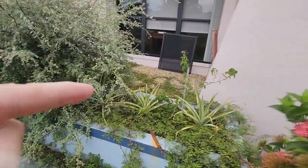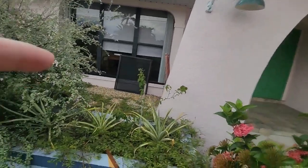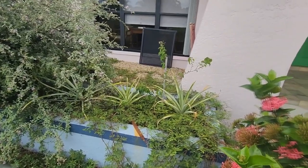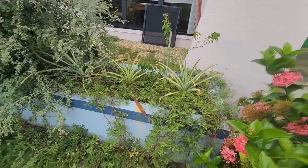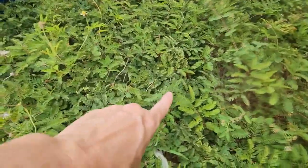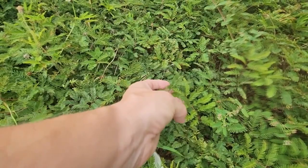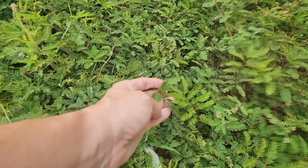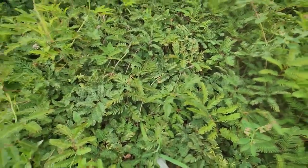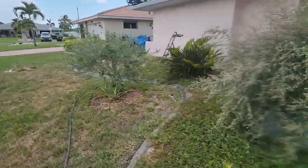I have more pineapples doing mediocre, and a bougainvillea vine that I eventually want to go up and around the whole front of the house — also doing mediocre. I haven't watered it; they're kind of finicky even though they're supposed to be invasive. Growing around it is the sunshine mimosa, also called the sensitive plant — when you touch the leaves they fold up on themselves. There you go. It's also a native ground cover with cute little pink poof blooms when in bloom.